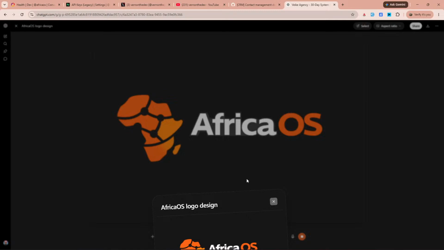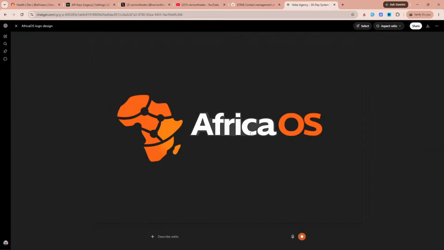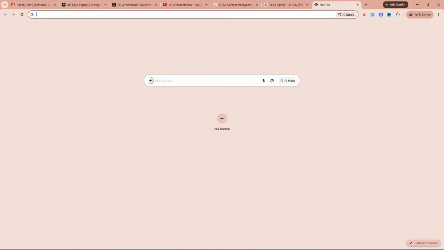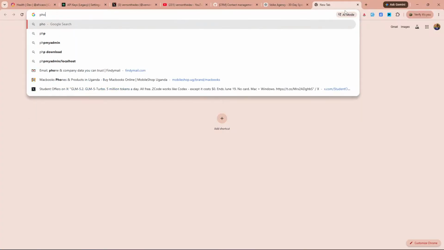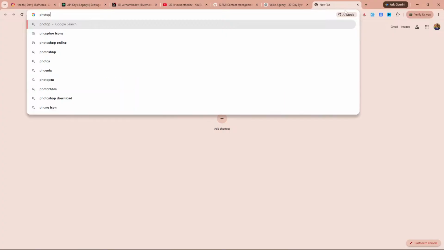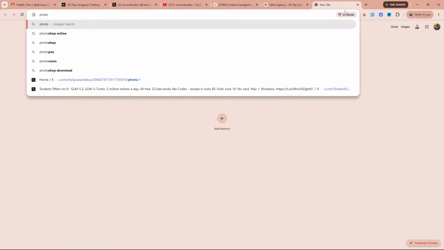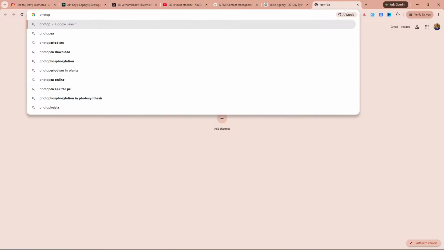So I'll have to fix that either using an online tool like, so there is an online open source tool that can give you Photoshop kind of functionalities. It's called, I think it's Photopea.